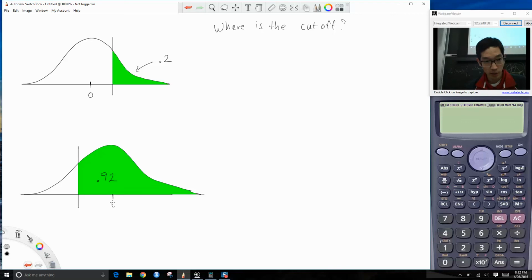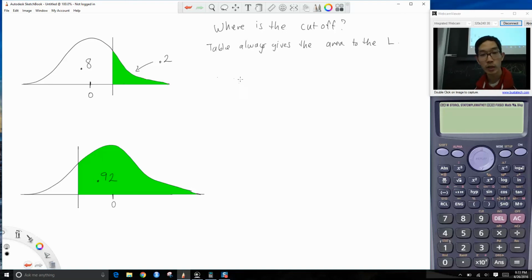Okay. So we know for this one, our answer has to be greater than 0. It has to be positive, okay? And we also keep in mind that the table always gives us the area to the left. Okay? And so we're not going to be looking up 0.2. I'll say something about this at the end, but we're going to actually look up 1 minus 0.2, which is the area to the left, 0.8.